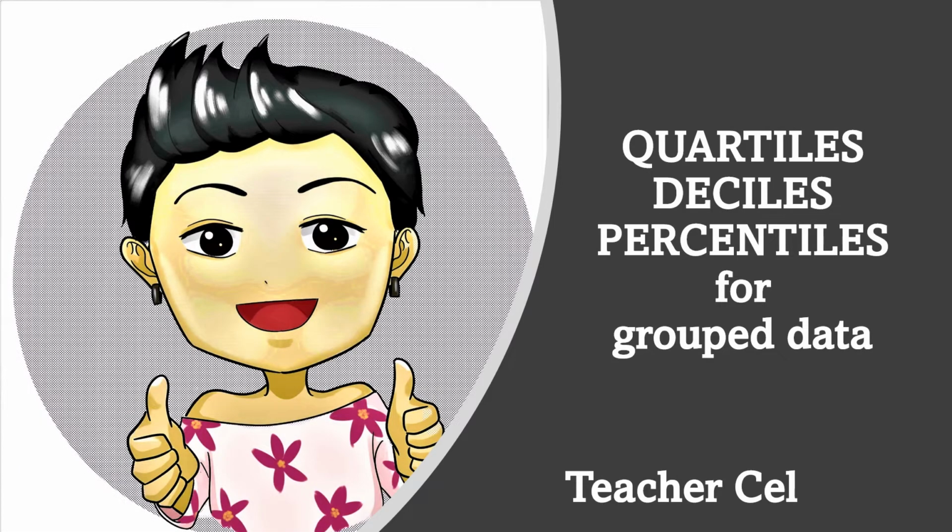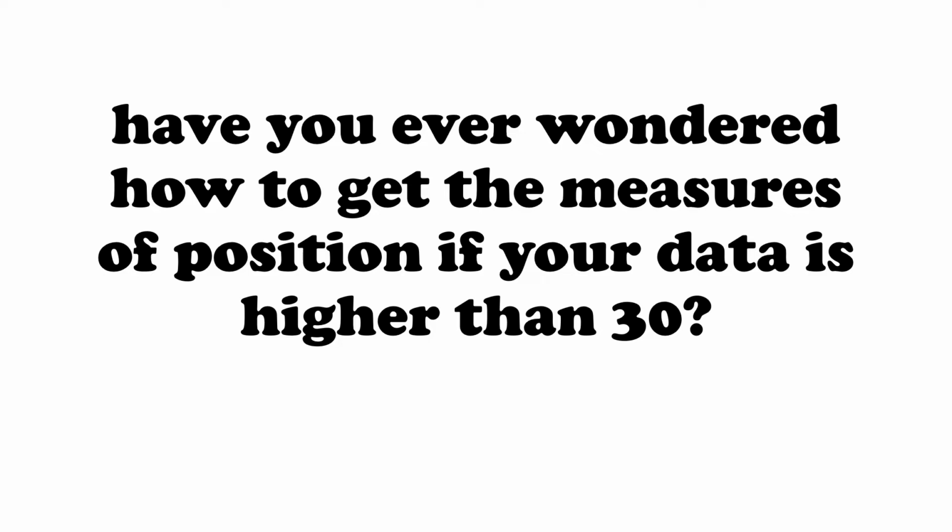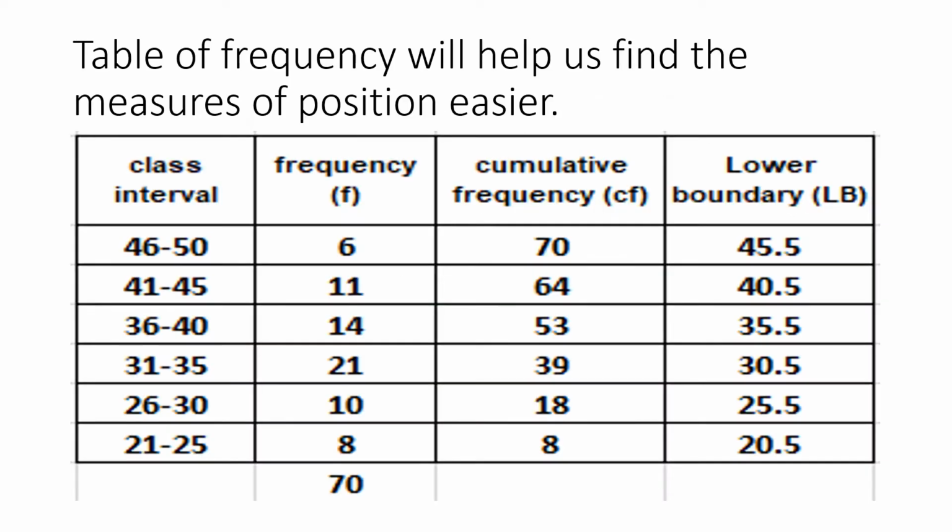Hi, in this video we are going to discuss quartiles, deciles, and percentiles for grouped data. Have you ever wondered how to get the measures of position if your data is higher than 30? So let's find out. The frequency table will help us find the measures of position more easily.